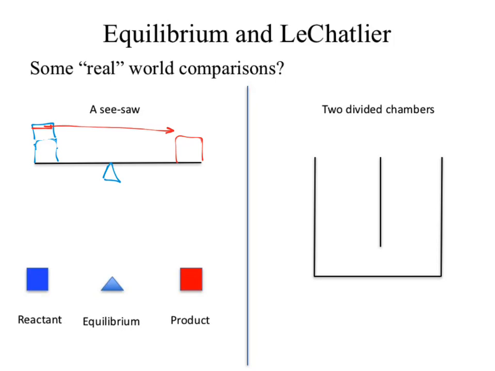That would then seem to suggest the amount of reactant and product will always be the same when I run a reaction. Would that be a particularly good reaction? What do you guys think? When you run a reaction, how much product do you want to make? All of it. So what do we want all of our reactants to become?